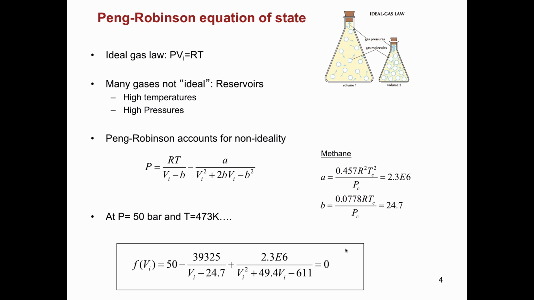And we know that hydrocarbons are very complex mixtures of both simple and very complicated gases and fluids. Different components will behave differently and in a very complicated way. For that, I need a more realistic equation of state that relates pressure, temperature, and volume. One of those that is used a lot is Peng-Robinson. If I give you a pressure of 50 bars and a temperature of 473 K, and you need to find the volume, it's not a simple calculation anymore, not one I can easily do by hand. And this is our motivation to do root finding methods.